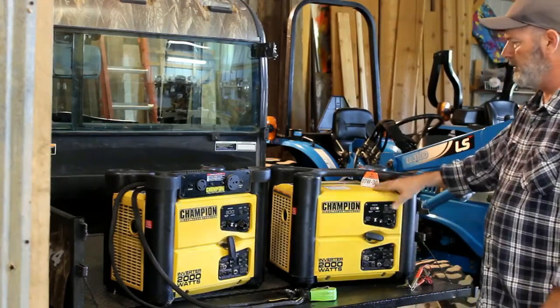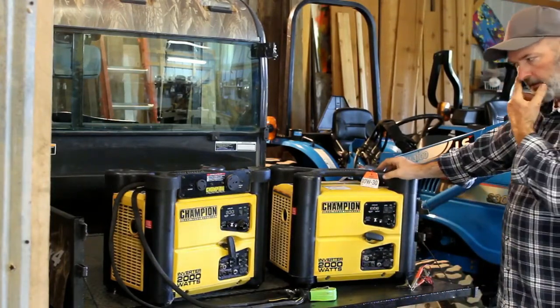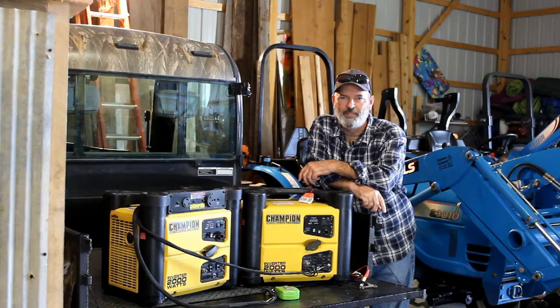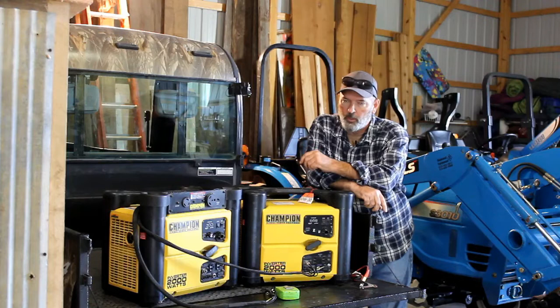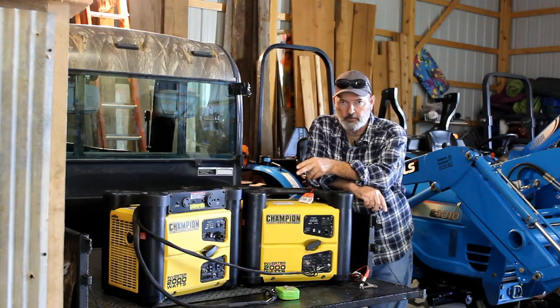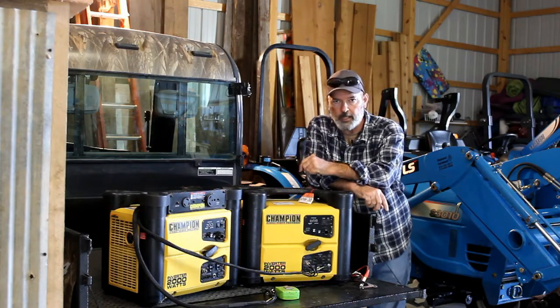And there's generator B, and that's shut off as well. Okay, if you didn't catch that just a minute ago, I kind of screwed up. What I should have done when I came back was turn the econo setting up to the standard settings so you could hear the increase in the decibel levels as it related to how I was speaking. But I'm going to do that now.